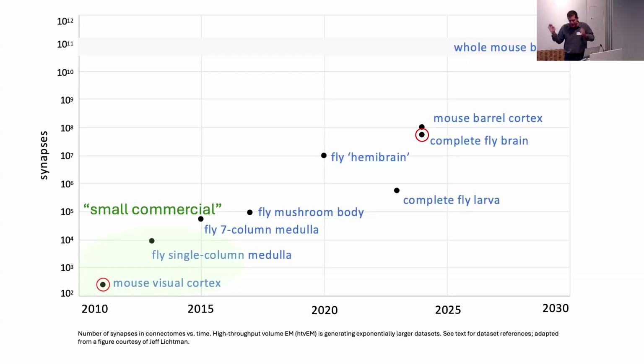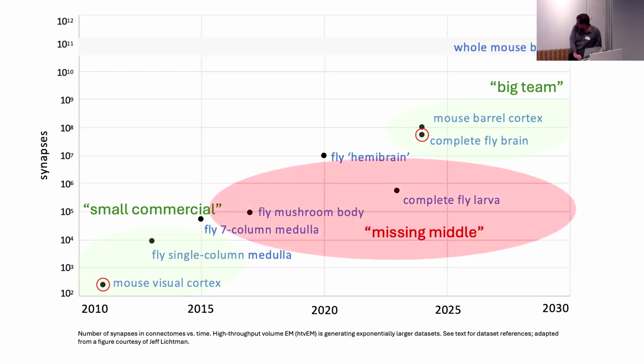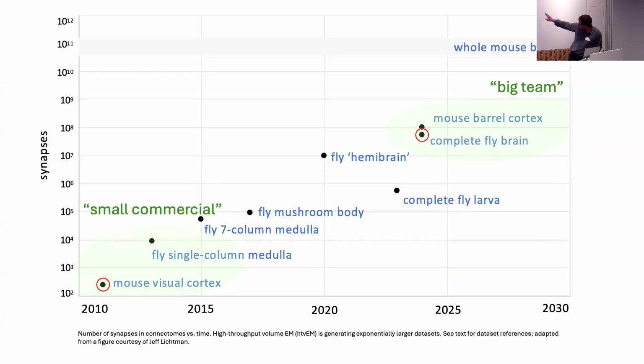I'm sure it's not all from connectomics-based data generation efforts and processing efforts, but I think it's fair to say serial block face scanning EM was motivated by connectomics, and improvements in FibSEM were motivated by connectomics. And so we have that in the lower left. And these days you can get away with small commercial efforts, a little bit of open source, et cetera. Oh, the green is not showing up. Well, I'm sorry about that.